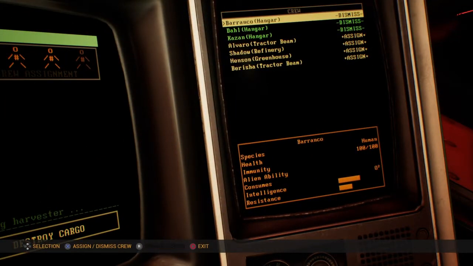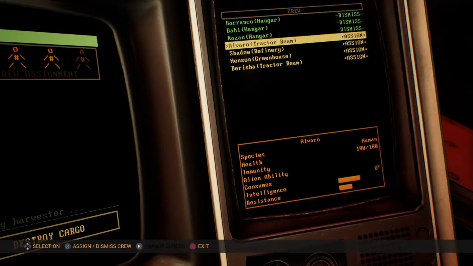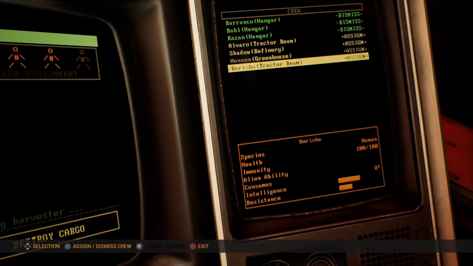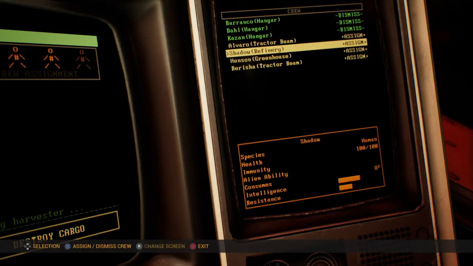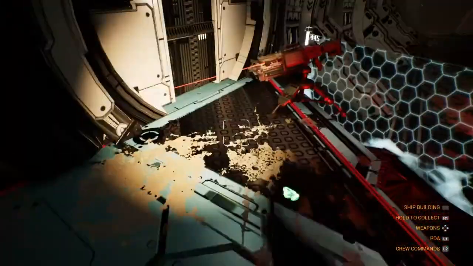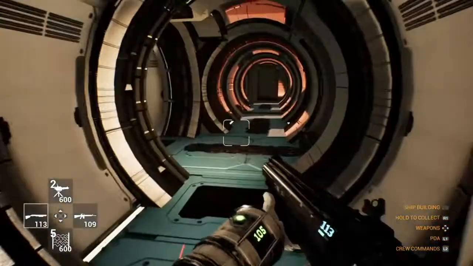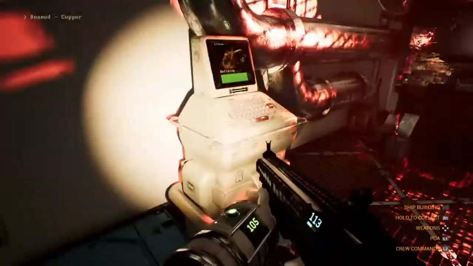So who else is coming here? So we have Baranko, Dahl and Kazan. In the tractor beam room we have Alvaro and Berisha. In the greenhouse we have Henson. In the refinery we have Shadow. But I'm gonna move Henson from the greenhouse now to the refinery just to speed up the resource process.